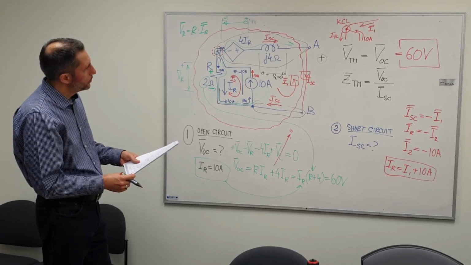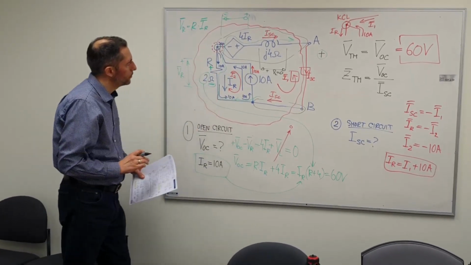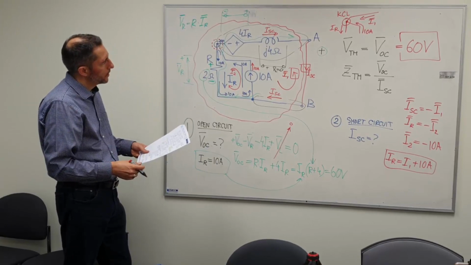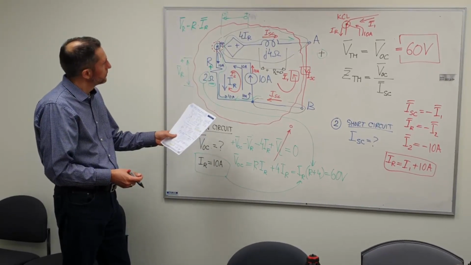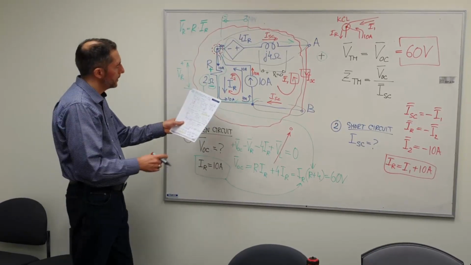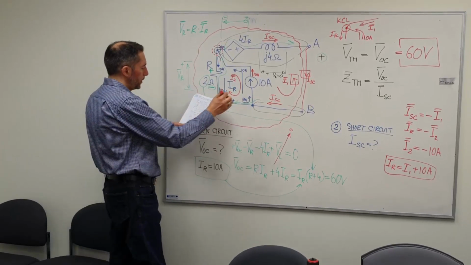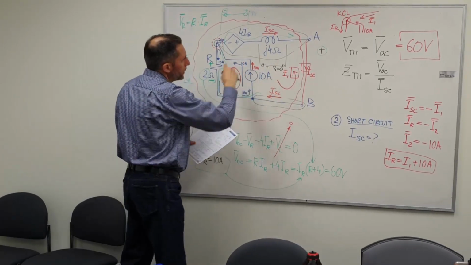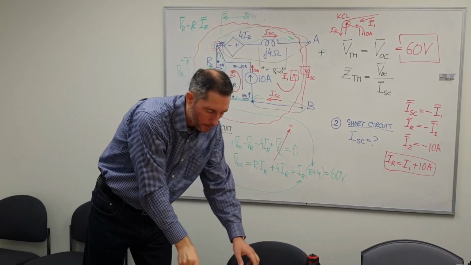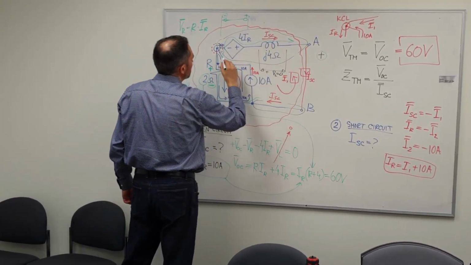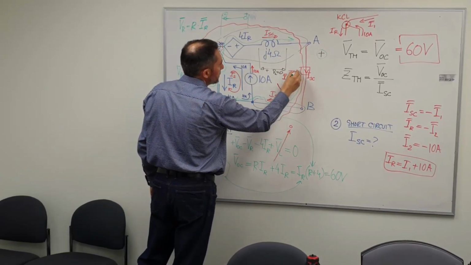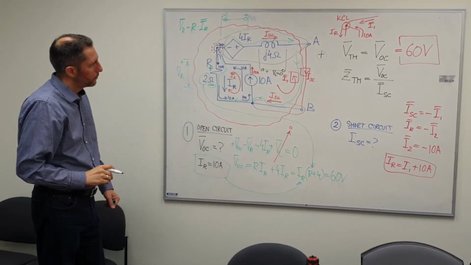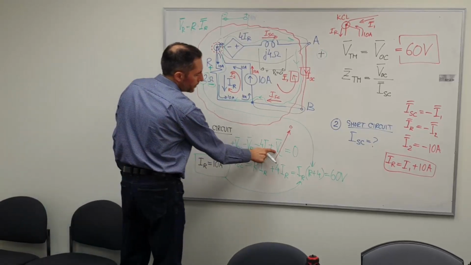So now what I need to do is, because I know how much is I2, I don't have that equation, but I will still need to write an equation for I1. Now, because this is the mesh method, we will write a KVL equation, and then I have a certain loop here. Now, the loop includes the inductor, this dependent source, and the resistor. So really, if you look at it, that loop is the same as what we had in the first part. So it's still going to be this same loop. Now, just because it's the same loop doesn't mean we can use the same solution or anything. We need to write it again, because things are going to be different. For example, VL is not going to be 0 anymore.